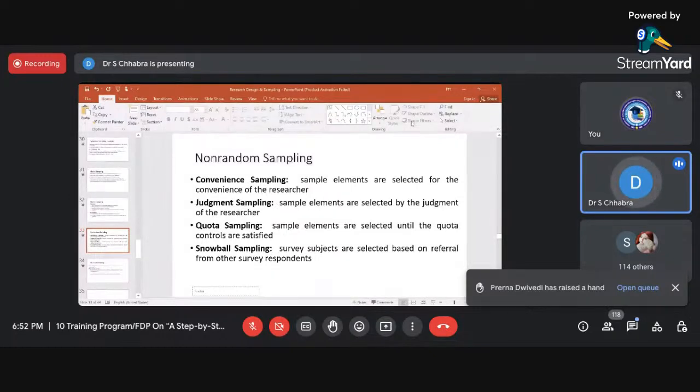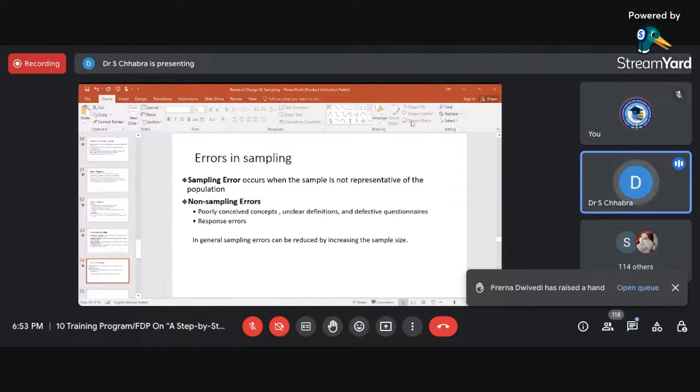So you may be picking up a research which may not be very explicit in this idea. So you need to have a starting point. Say you give me a very good idea that I can go to a de-addiction center. From a de-addiction center, I can go to somewhere. With that reference, I can go to somewhere else. So I am using referral sampling, and that's how I create a mass out of it. So that's how you can pick up a sampling method which is more suitable to you.